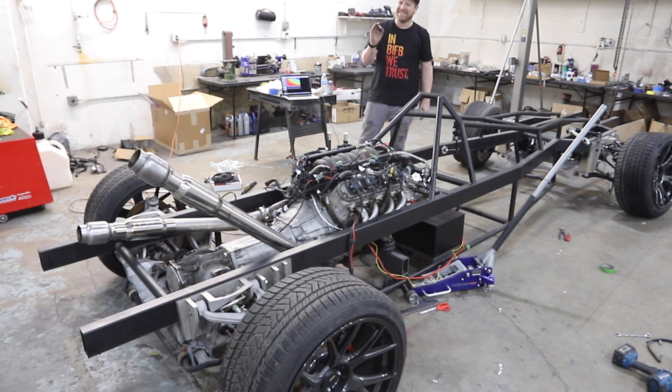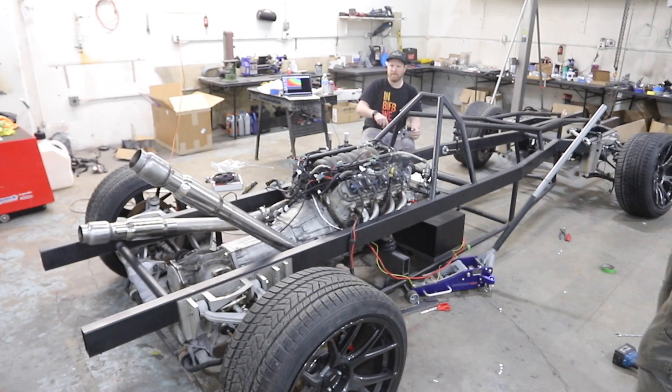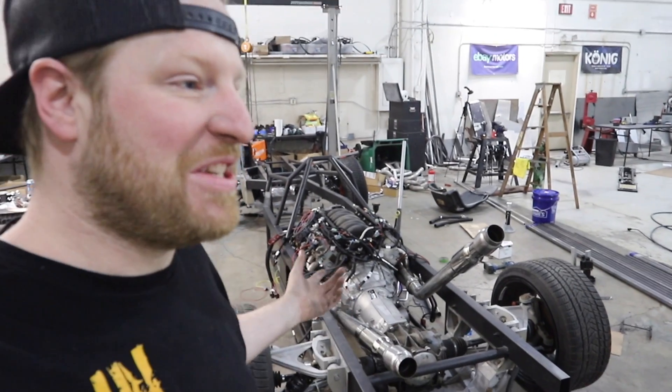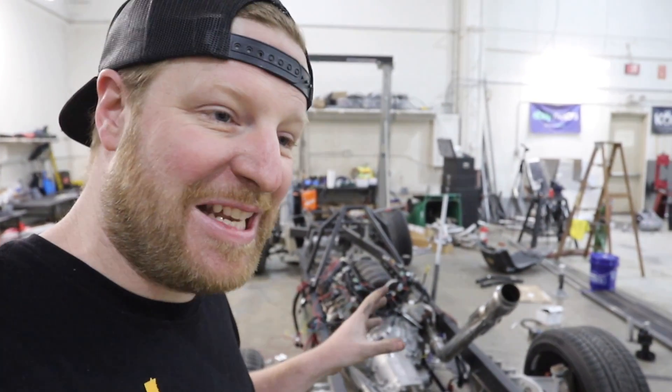That's running really well — that's a good sound. It's printing off the headers a bit. Give a little RPM — it's a good sound. This thing runs so good. I'm so excited that we got it to start. It's a big step from there to get it running, and then obviously get a whole body on it. We've got a lot to do in not very long — this car has to leave for SEMA on October 27th.